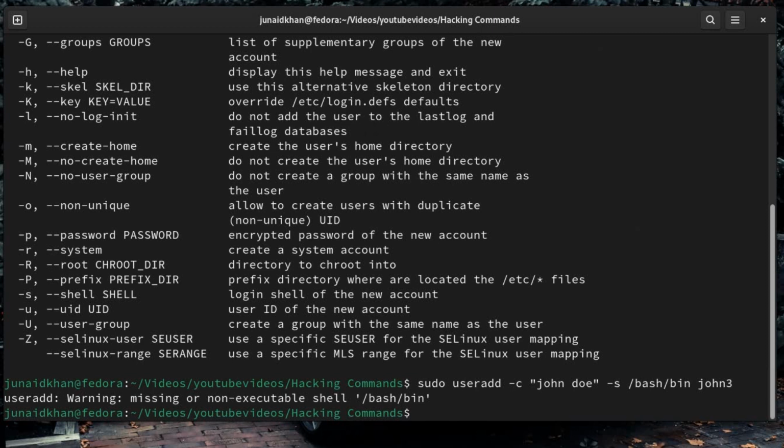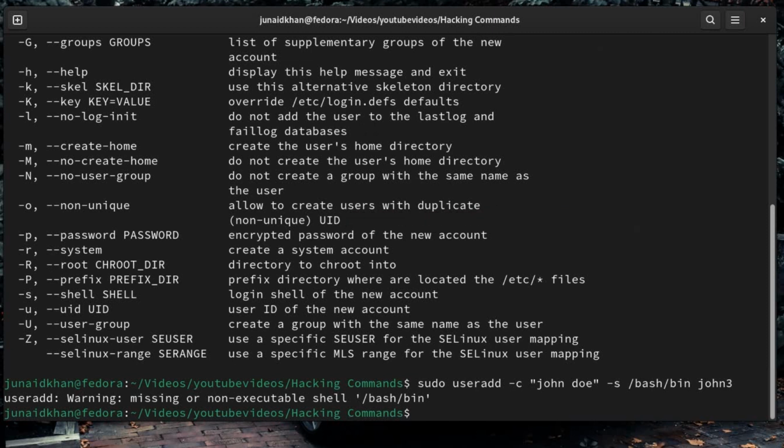Next command on our list is userdel. It's similar to useradd, but useradd was used to add a user. Now userdel is used to delete a user. In computing terms, userdel is like saying let's remove a user account from the system. It is a command line utility that is used to delete user accounts from a Linux or Unix operating system. In order to use userdel, you can say sudo userdel, options, and then username. The userdel tool will delete the specified user.